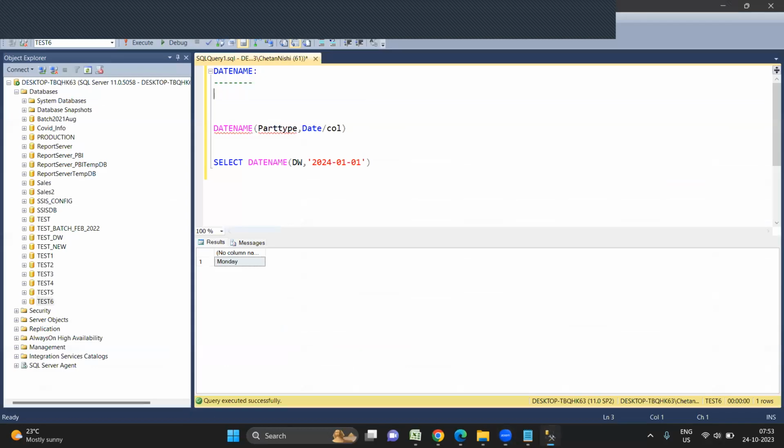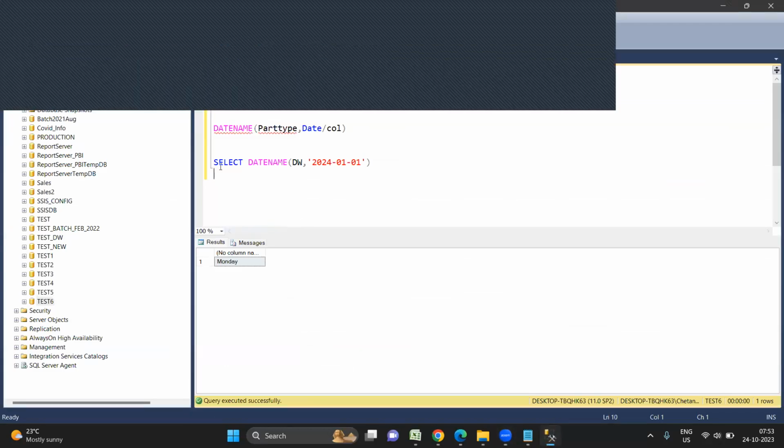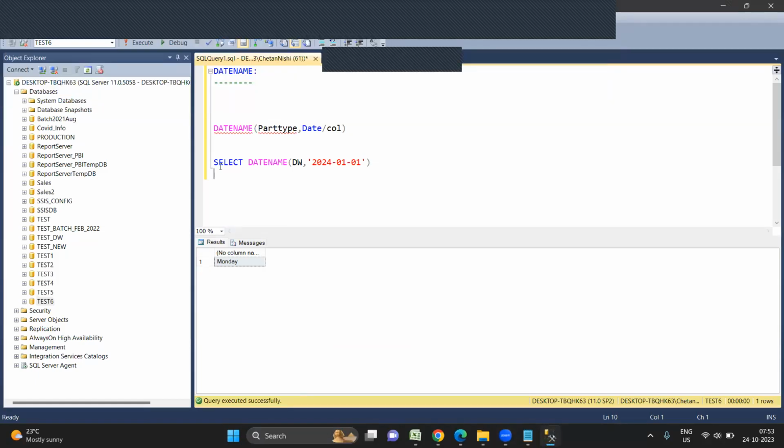Okay, so let's write some examples or queries. We have completed date and time functions, yes or no? How many functions are part of date and time functions? DATEPART, DATEADD, DATEDIFF, DATENAME, correct?